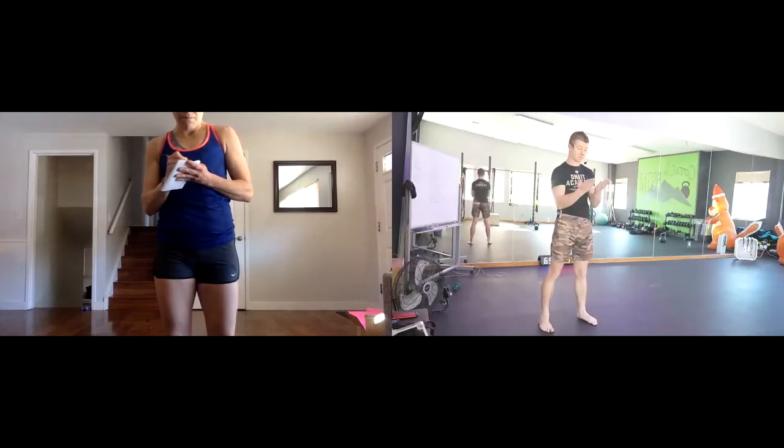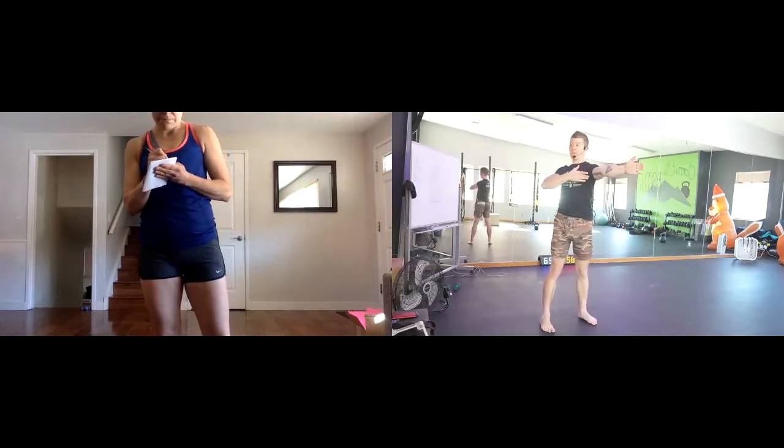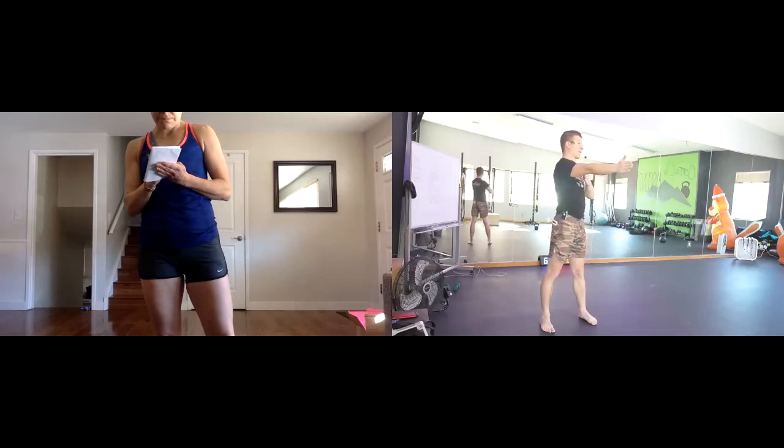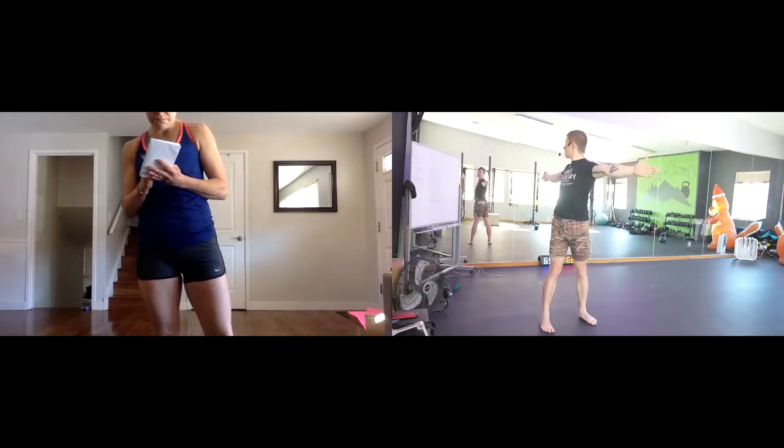Good, good. Palms together, arms forward. We're going to do some T-spine work. Trace along your arm, along your chest. Extend, get very long. Bring it back and continue for repetitions. Not a bad idea to look at the hand that's behind you while you do this.